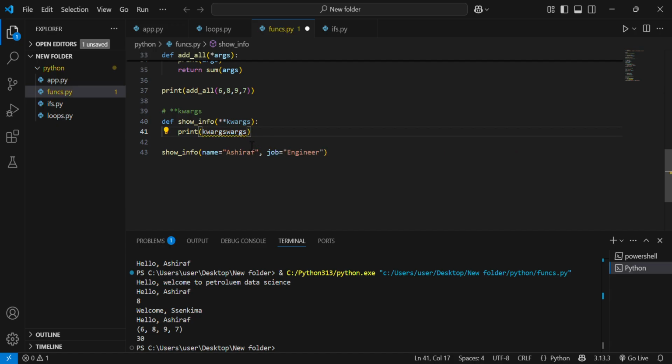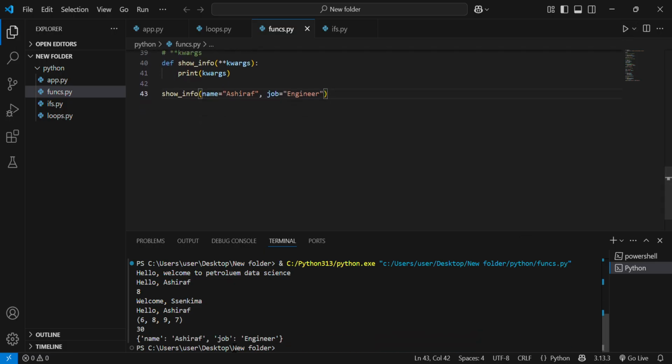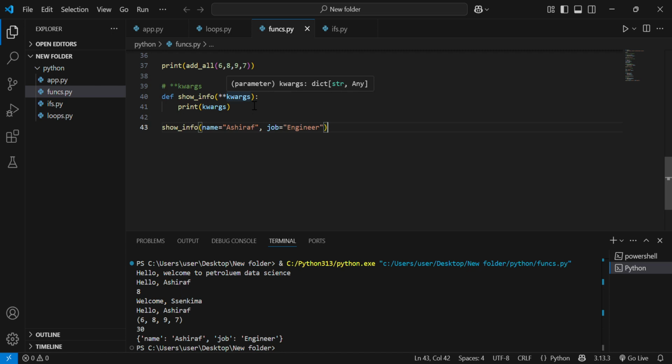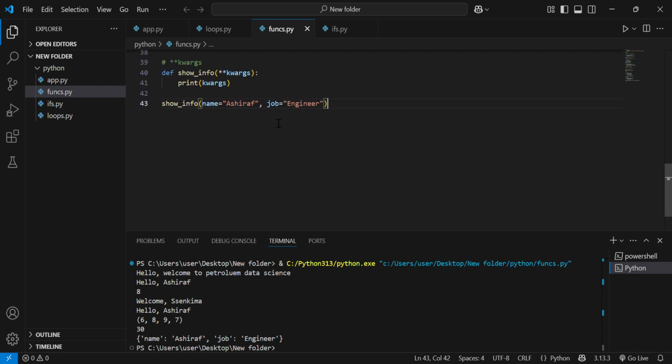Let's call this and we see kwargs used to pack the words. Now this is a key value format. This is our output. So you'll be seeing these syntax or symbols in our functions.